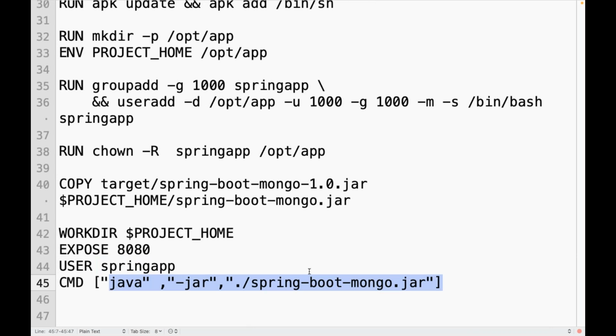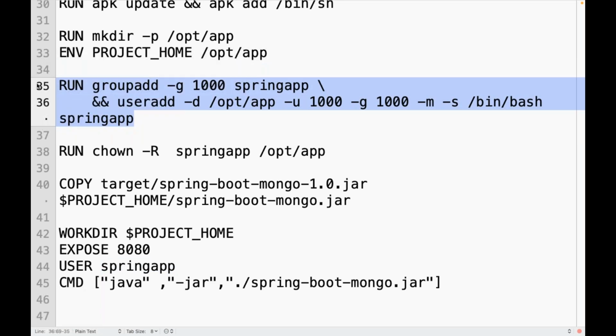Now, does this process start as which user? Does this process start as root or this user? Something like this we can do if required. But as I already told, if I just use USER and username without creating that user, or without having that user in the image in the previous layers, does this work? No. So can I do something like this before switching the user, if that user is not part of the image or container? I mean to say in the image or base image.